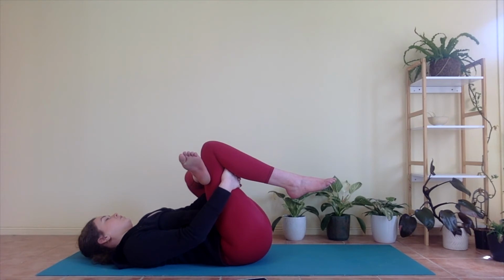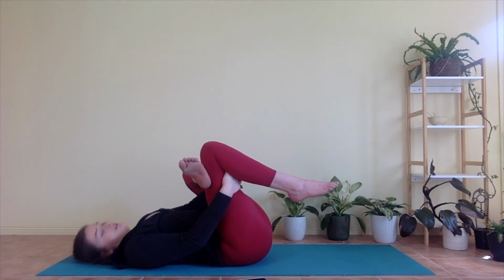From here, we're going to move your right knee a tiny bit further towards the right side. You should feel the stretch start to deepen just a touch. And then holding here.